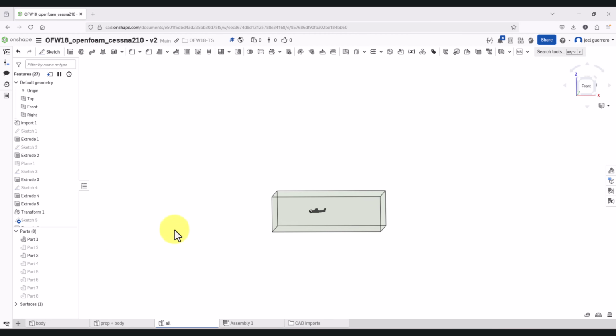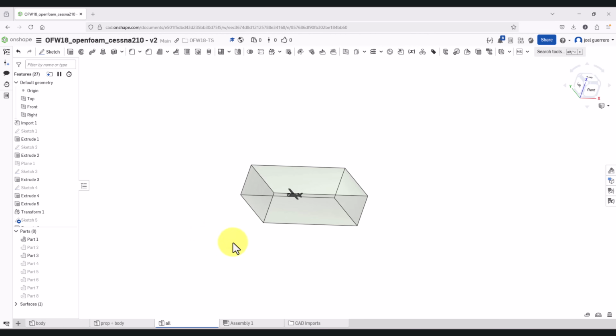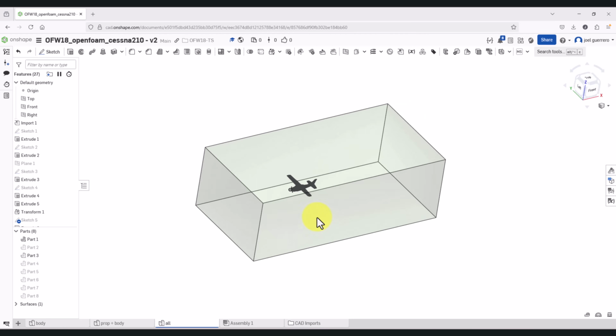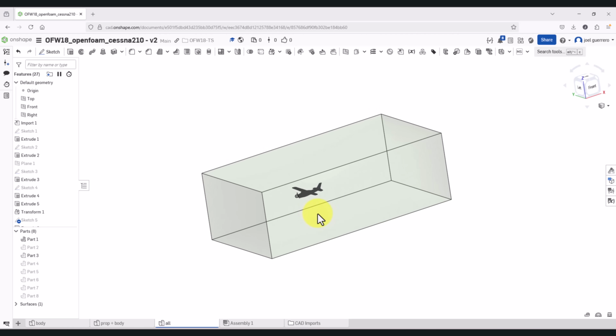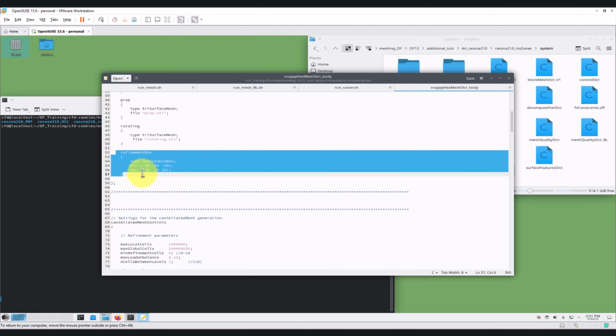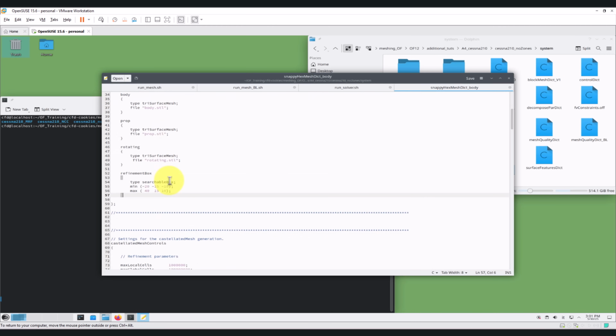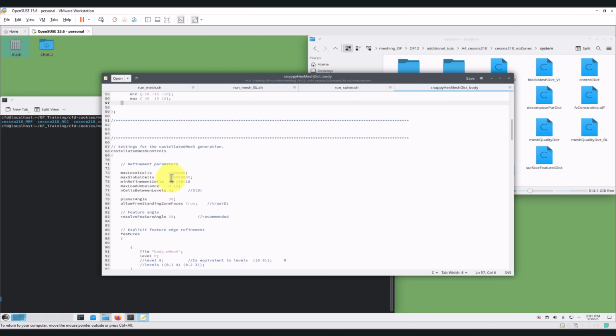Okay, so I like to always work in a CAD tool. In this case, I use Onshape, and well, kudos to the developers of Onshape. It's a fantastic tool, and I get my coordinates here. So the coordinates that you see here correspond to the coordinates of that box, and that's all. Okay, so you read your geometries, and then you go to castellation. This is the Cartesian mesh. In castellation is where you add the refinement in points, lines, surfaces, and volume.